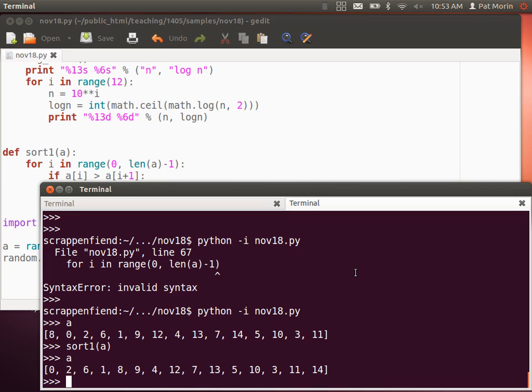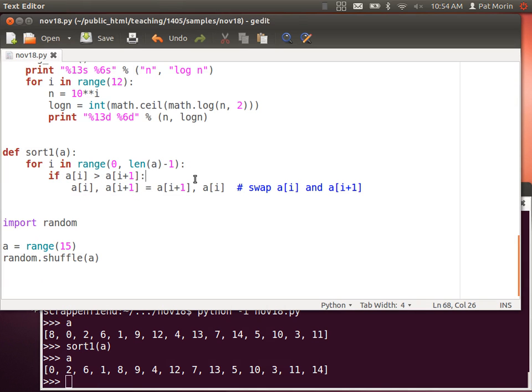And yeah, so at some point, some number and 3 get compared and they get swapped, but 3 just moves a little bit closer to where it should be. It doesn't get all the way there. Is there any number that actually gets to where it should be? Well, 0 made it, but that was by accident because it was already very close to where it should have been.